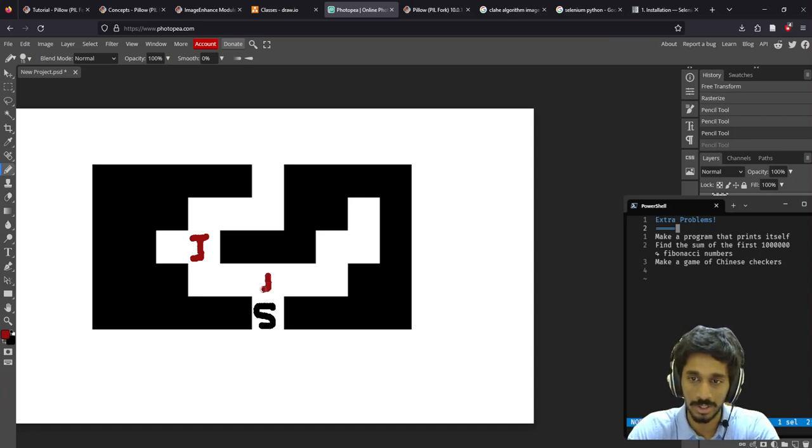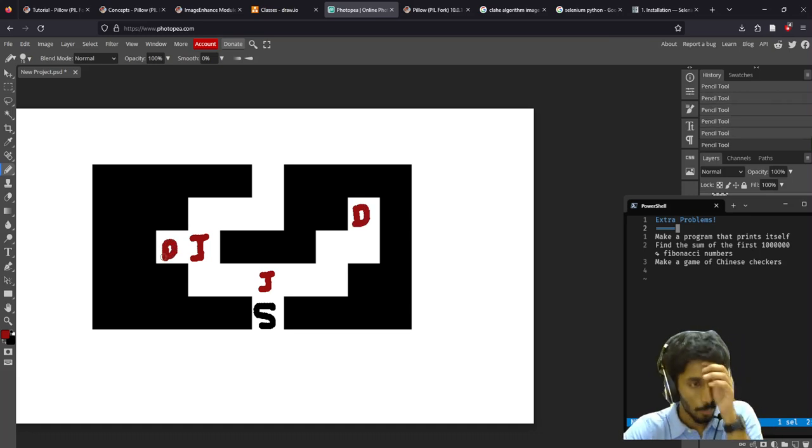So this is a junction and this is a junction. Certain places are dead ends. This is a dead end and this is a dead end. In both of these places we have important things to do.